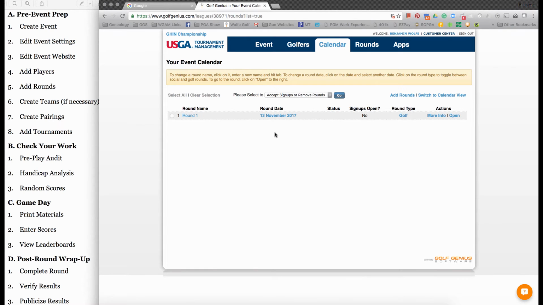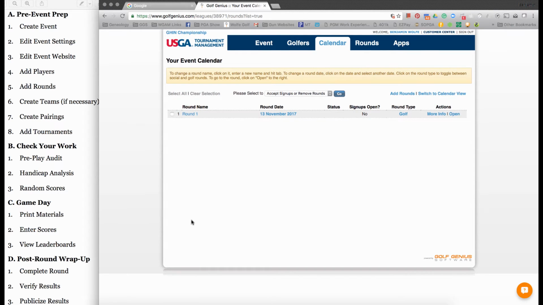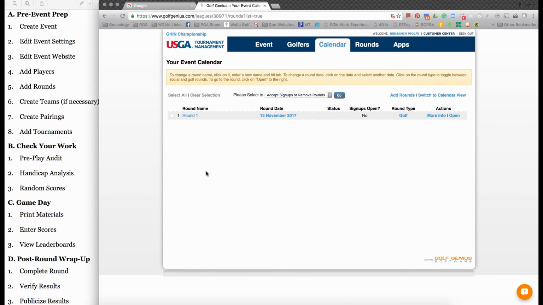Now this page we've been taken to is called the tabular view of the calendar. Basically, it's a spreadsheet view of all the rounds in the calendar. We only have one round, so it's not that impressive. But imagine if you had a 40-week men's association, and how many rounds that would be, and how difficult it would be to maintain the information for those. Here we would list out all 40 rounds for that men's association, and it would be very easy to change the date by clicking on a date. We could change the name of a round very easily by just clicking on it, and a few other options.